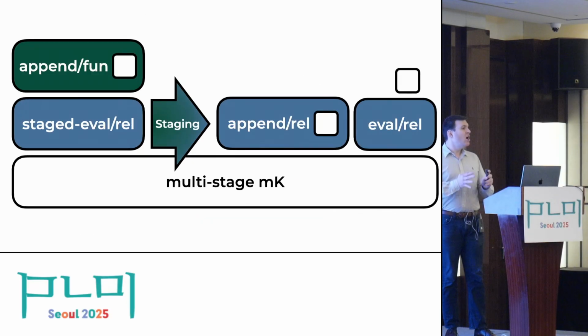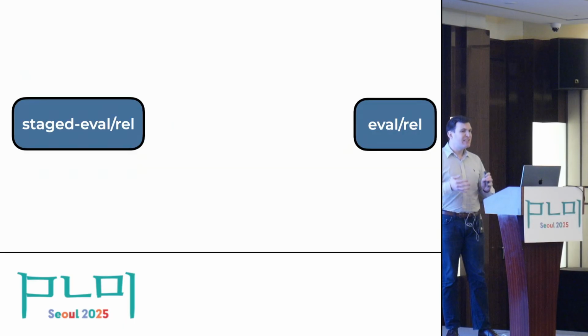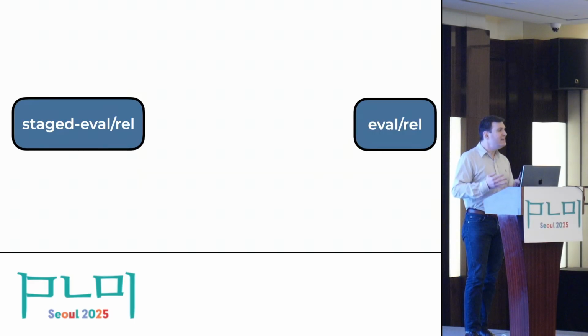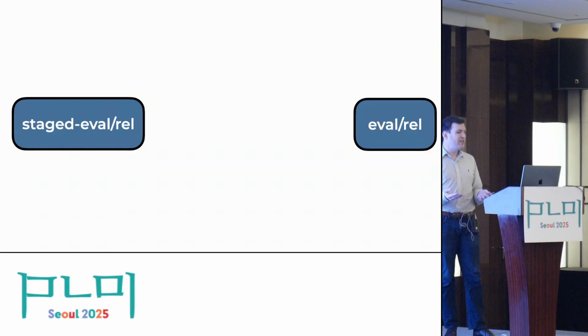So zoom back out, here's our full picture. The next thing I wanted to point out is that we have two different representations of the same language semantics going on here. The staging time code specialization needs to know about the same language evaluation semantics as the runtime interpretation does.